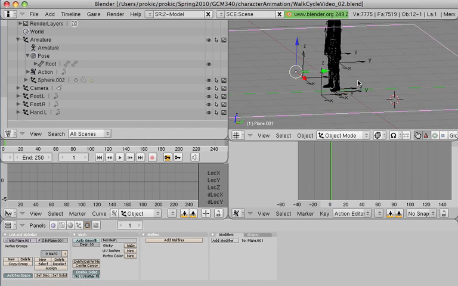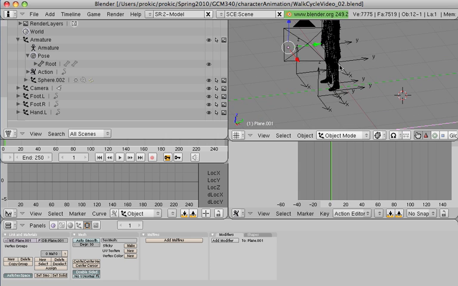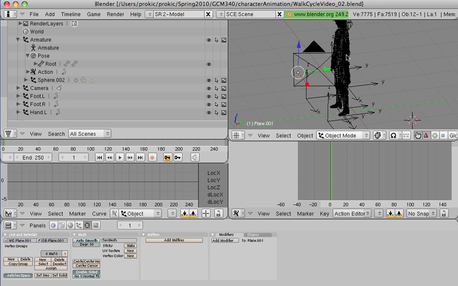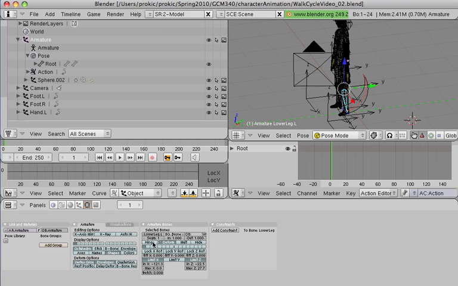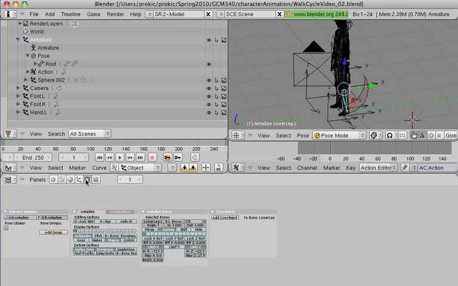Before we move on, just to let you know, I made a few changes to my character. One of the things I did is I removed those rotation keys. Instead of that, I came here, let me see, hopefully you will see this. I did change here in the editing panel. I locked my Y rotation, so there's no Y rotation.